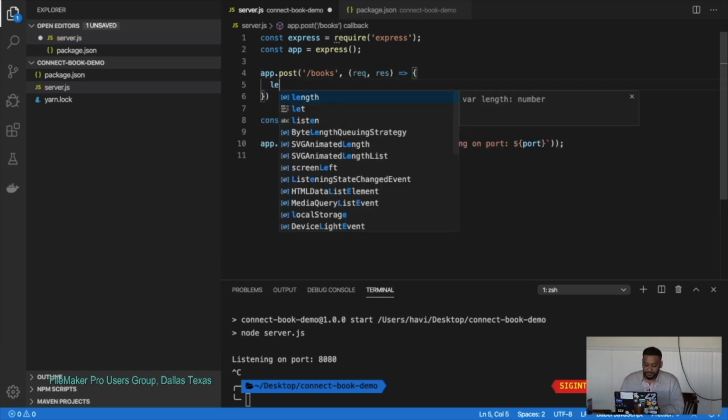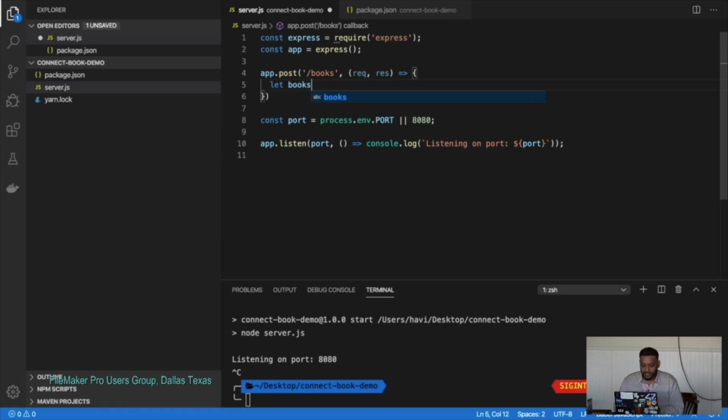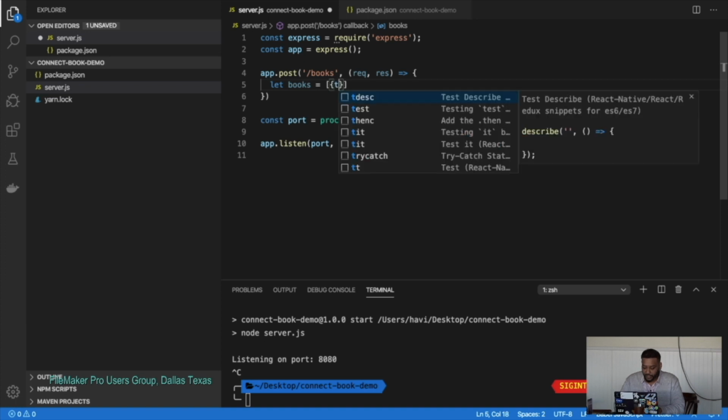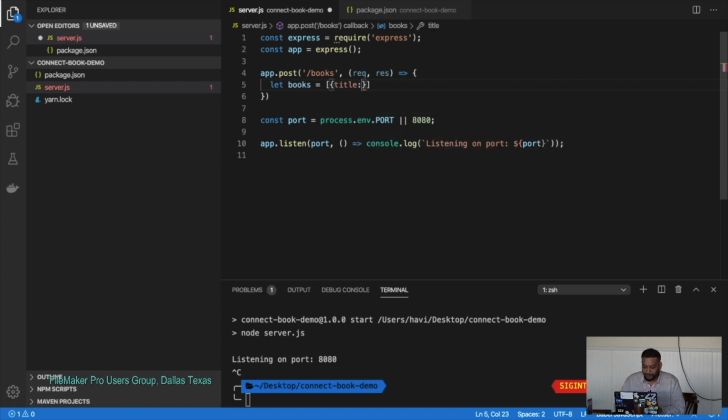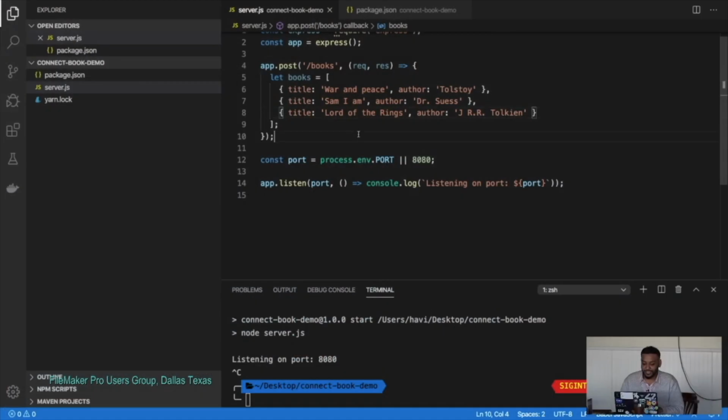Now, for demonstration purposes, let's go ahead and make our own object. In reality, you'd probably want this to be hooked up to another API that generates random books for you, or a database of books which you can query. So let's go ahead and create a new array here, and this is going to be an array of objects. And so we'll have a title for our books. Does anybody have any suggestions of their favorite books? So we got our books here.